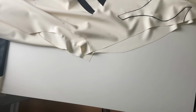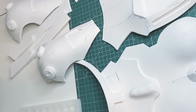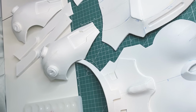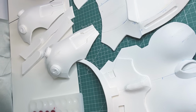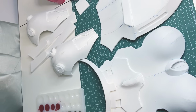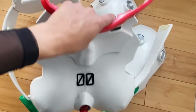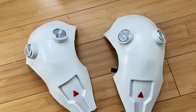I tried experimenting with attaching some accessories to the front of the catsuit, but it looks so bad that I'm not even willing to share the footage of that with you. I then decided to achieve those details by making a chest armor out of EVA foam. Instead of using my own patterns that I designed 8 months ago, I chose to use another creator's patterns because I didn't have the energy to make more mistakes.